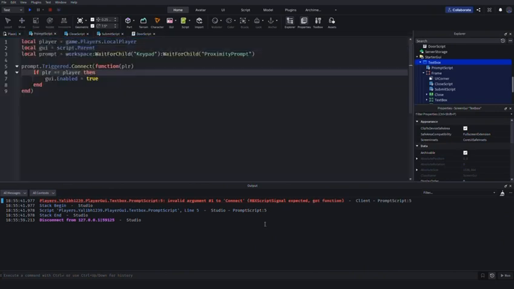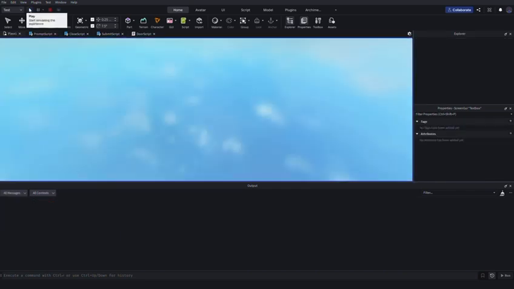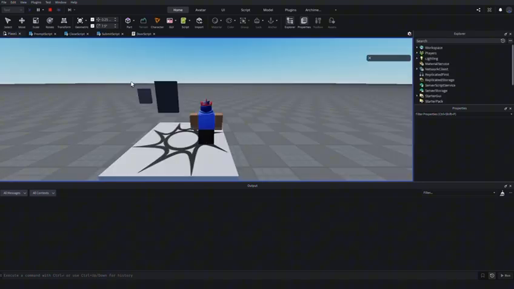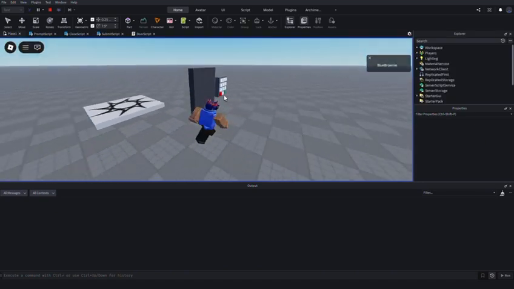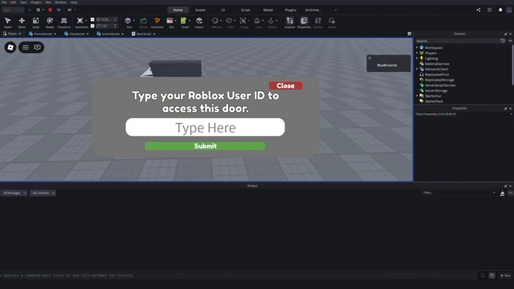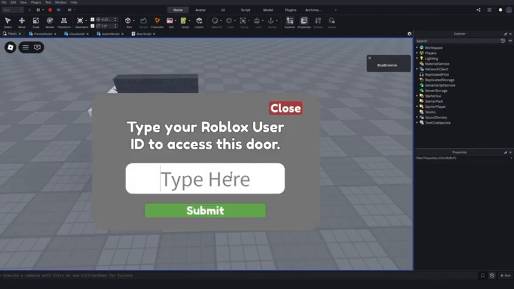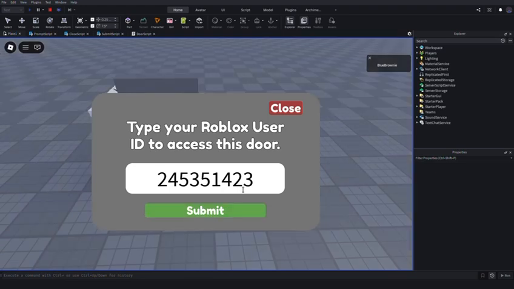Alright guys, I realized what's wrong here. I added a 1 dot instead of 2 dots. Alright, this should work properly now. Alright, the GUI appears successfully. Now let's try writing my wrong ID. The wrong sound plays well. Now let's try to type my right ID.